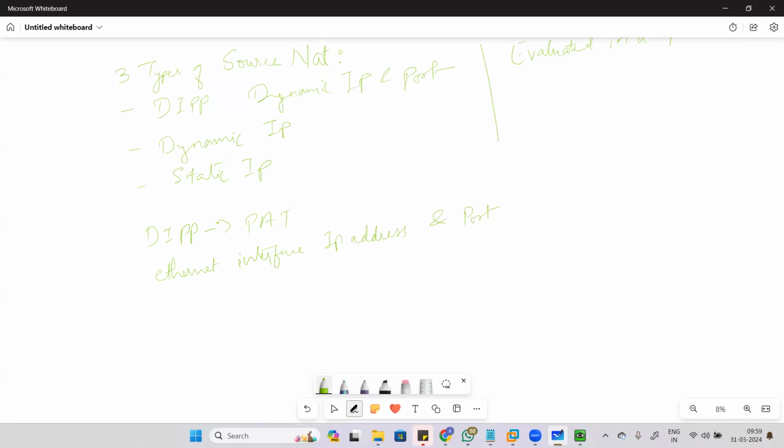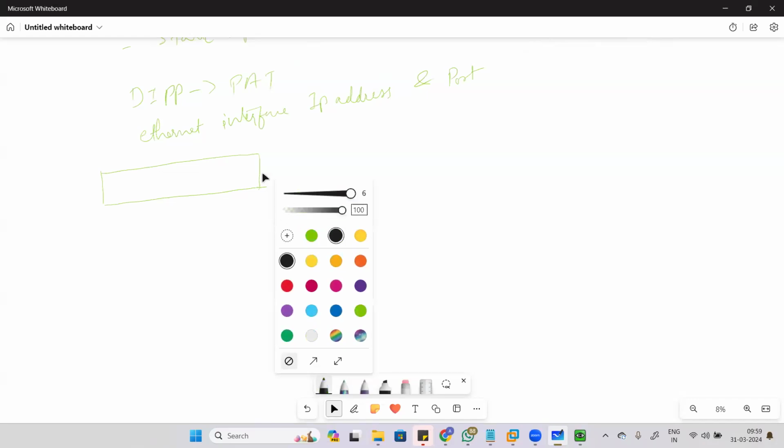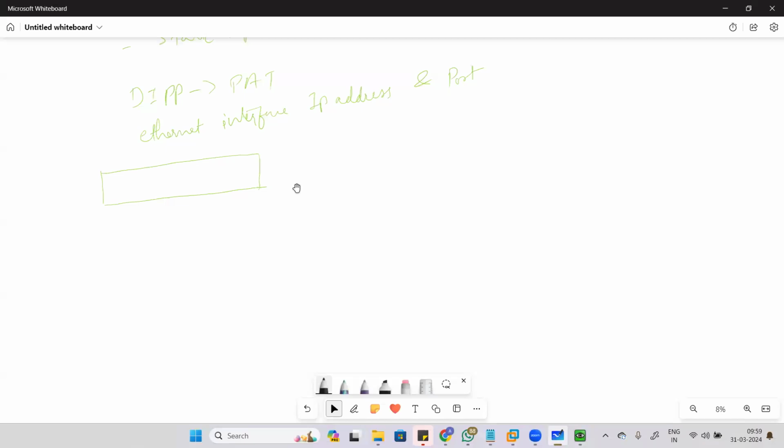Right. So for example, let's say there is a packet that originates from 172.16.1.2.